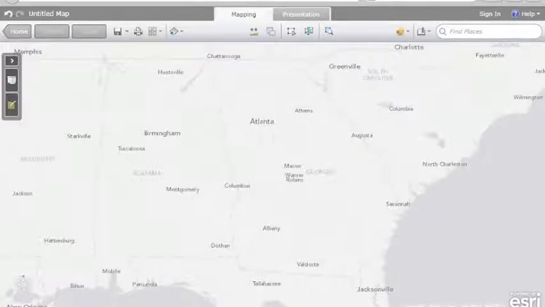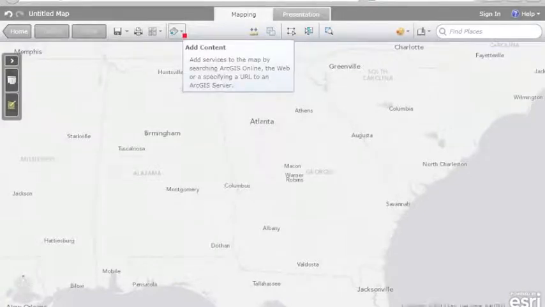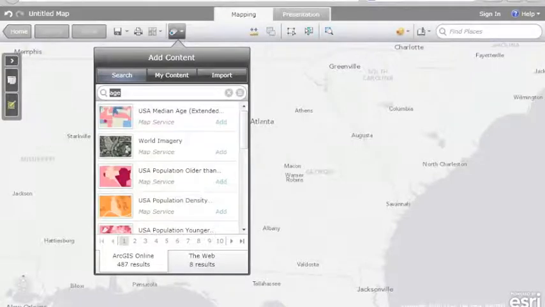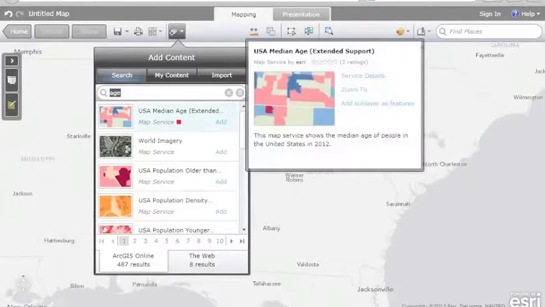So a tool like ArcGIS Explorer Online has some data freely available in it, so we're going to use that first. If you go up to the top next to where we change the base map, there's an Add Content button, and this is how we get any kind of data in there. I'm going to click on that, and search age, because we need the age data for what we're looking at. The first thing that should come up is US median age, and I'm going to click the little add that's right on the bar with it.